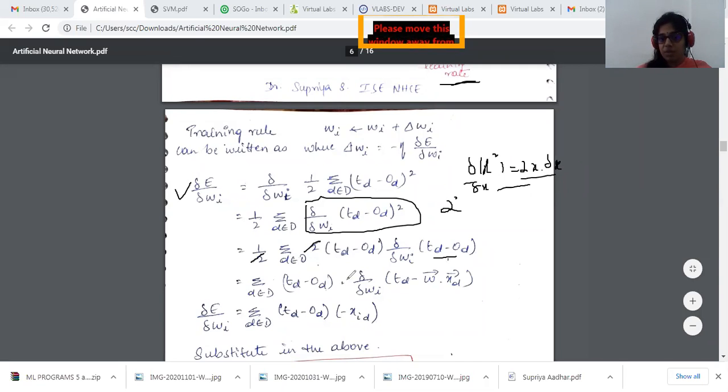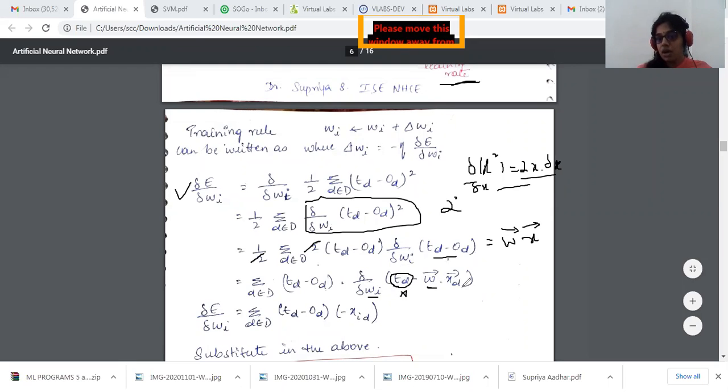Now what I'm doing here is I keep this term the same, but OD, we already know the output of the perceptron model, the output is equal to W bar into X bar. If you remember, this O of D from the perceptron model is the weights into the input instances, W into X. So I'm going to write that over here. Now I'm taking the partial derivative of this with respect to Wi. There is no term dependent on Wi over here, so I'll neglect this.